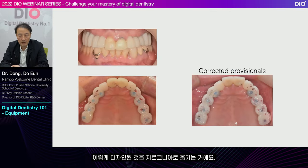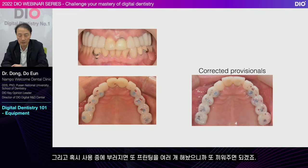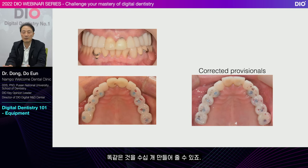The design then gets transferred to zirconia. I go through several modification steps. If the first provisional is not satisfactory, or if I want to lift or lower the VD a little bit, then I print the provisional a few times and try them on. And if it breaks during use, I can place the ones that I already printed out. You can think of them as clones, like I mentioned earlier. You can make tens of the same one.